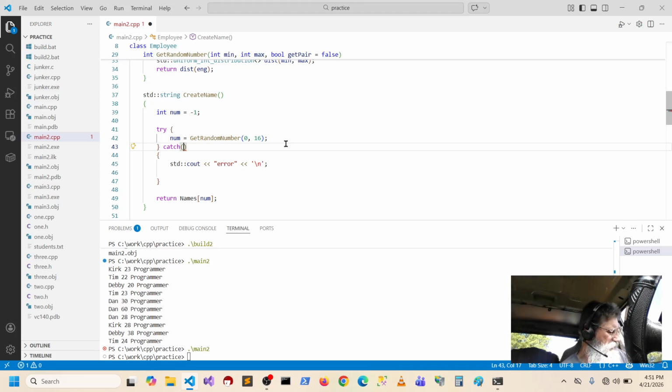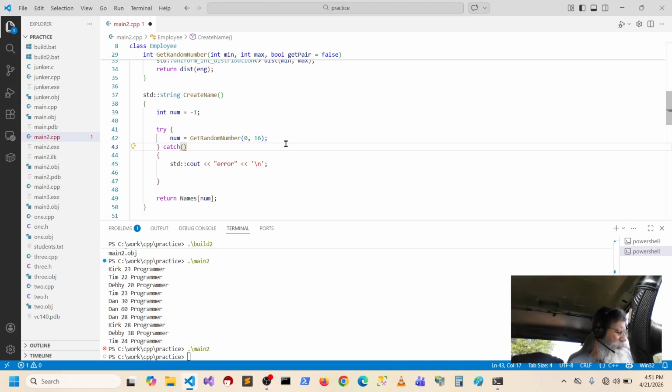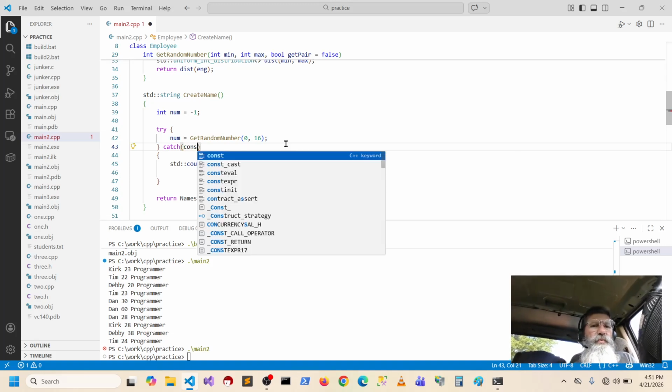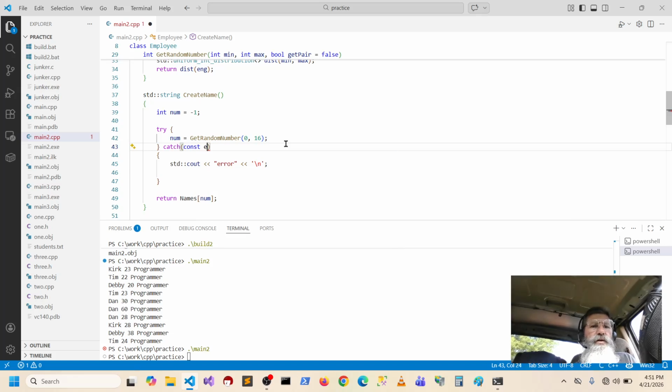This example throws an exception, so where are the exception types? That's what I need to know. Oh, here it is, the next page, exception types. Of any type, blah, blah, blah. Okay, so I just want exception. Const exception. Okay, this is what I need. Catch. I don't know why we always use const. Exception.